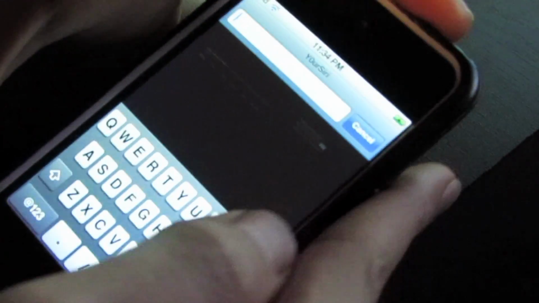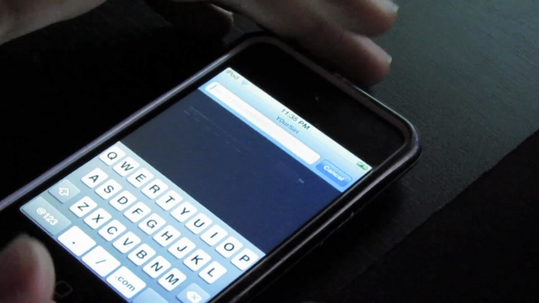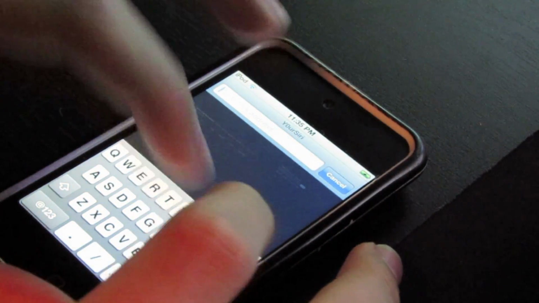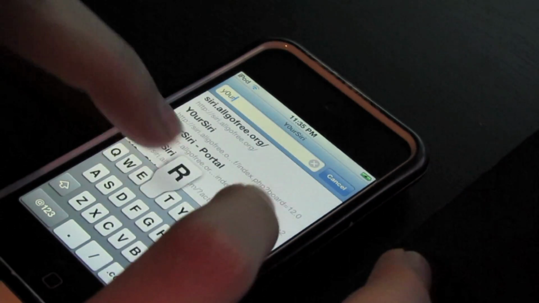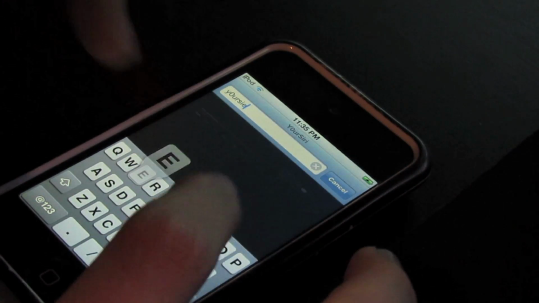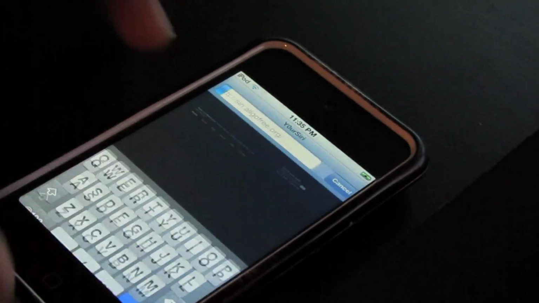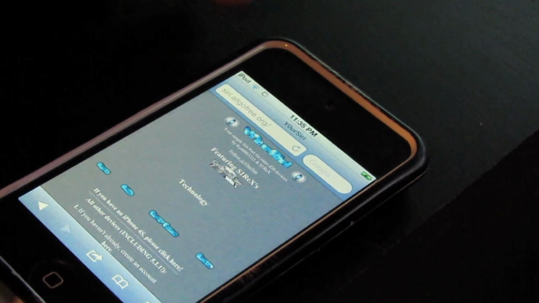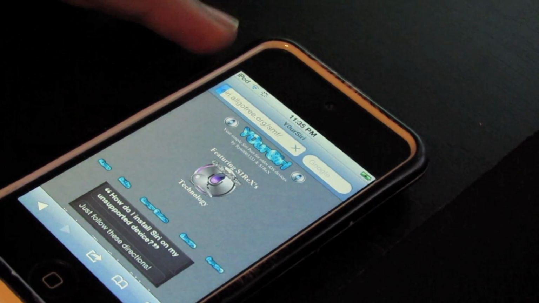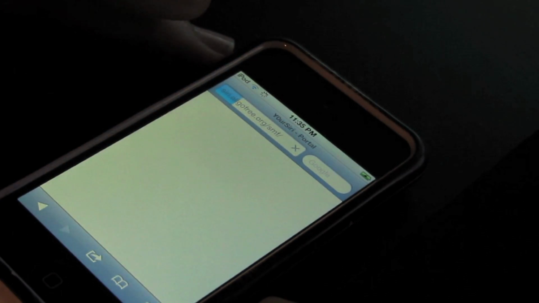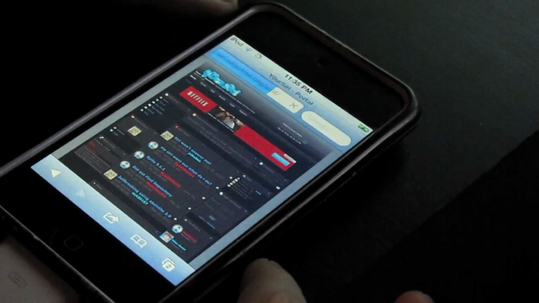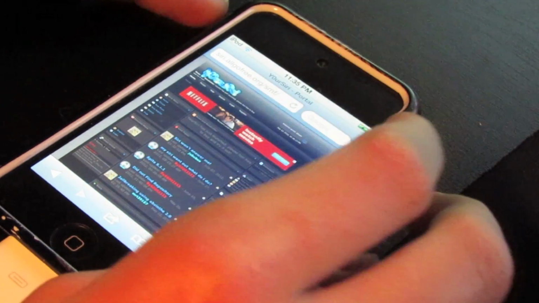You're going to go on your device, not on your computer. You're going to go back to our website, yoursiri.org or yoursiri.com, and you're going to go to the forum. You're going to log in.